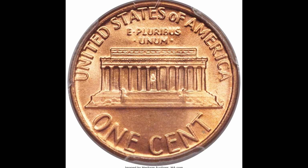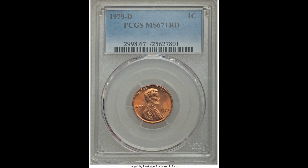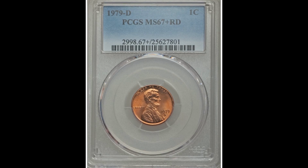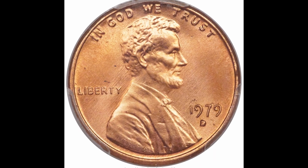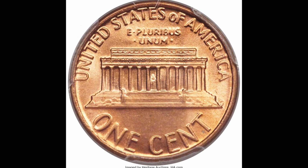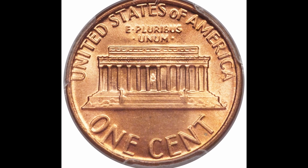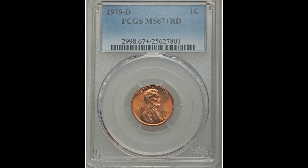Also, I'm sure you noticed there is a small D mint mark below the date. Depending on where your coin was minted will depend on what mint mark is around your date on the coin. Some mints will produce a lot more than other mints, and typically speaking, the less number of coins produced during a specific mint run, the more valuable the coin is going to be worth. All of these things combined allowed it to sell for almost $4,000.